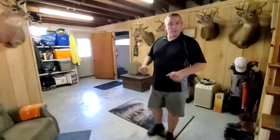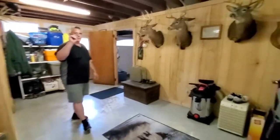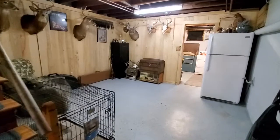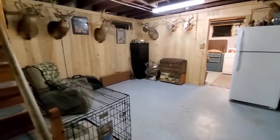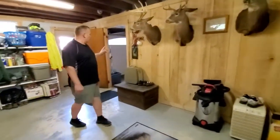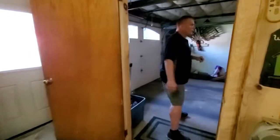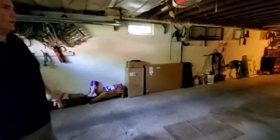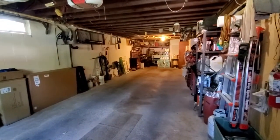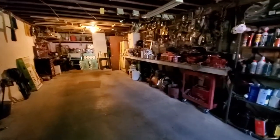Now I'm downstairs in the lower level of the basement. There's a man cave family room area. One of the family members is apparently very good at hunting — lots of big buck mounts all over the place, but those don't stay. Earlier I showed you that one-car garage door — that's where we're at now. You could put an archery range or a bowling alley in here if you wanted to, it's really deep — as long as the house. There's a big workbench; the workbench will probably stay, though not the tools.